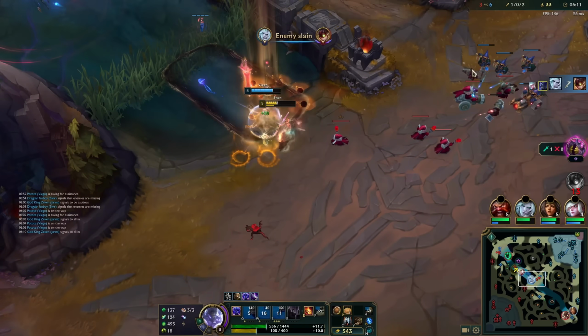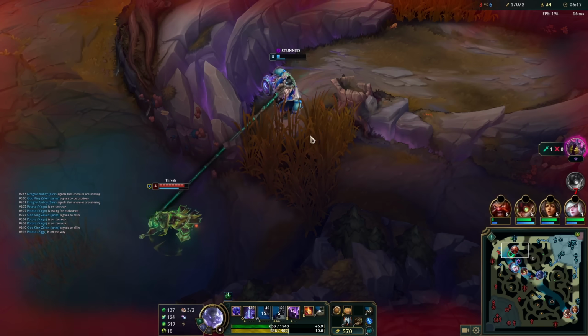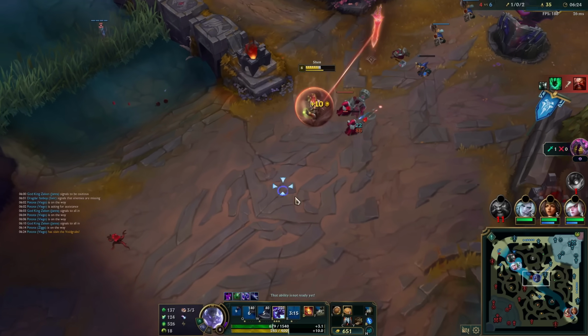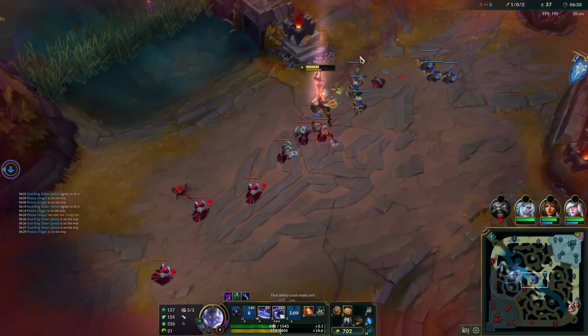Nice gank by the Viego, giving me a little bit more breathing room in this poke-heavy lane. I have my ultimate, but I would maybe like to... Oh, I'll just... this was a mistake. He's just gonna die. Okay, well, now I don't have my ultimate, so I don't have any responsibility for my team. Copium. So I can just push mid wave and maybe look for a recall.